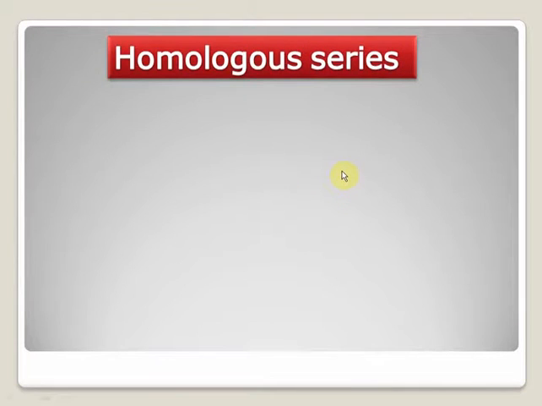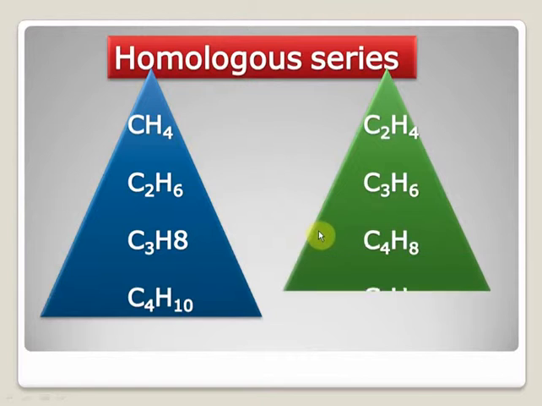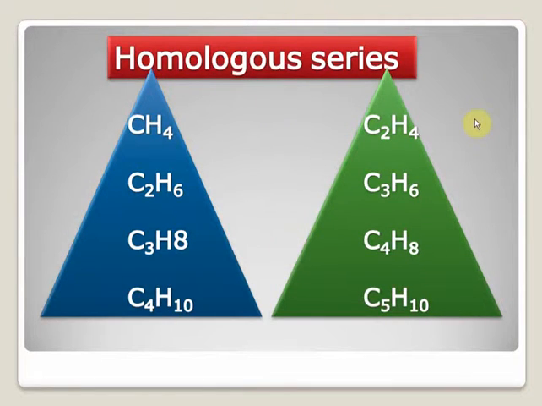After learning about all these, alkanes, alkenes and alkynes, we learnt what a homologous series was. A homologous series is a series of hydrocarbons or carbon compounds which differ by the group CH2. Members of a homologous series have similar chemical properties. The series of alkanes is a homologous series. As you can see, CH4, C2H6, C3H8, all of these differ by CH2. Similarly, the series of alkenes is also a homologous series. C2H4, C3H6, C4H8, all these differ by the group CH2. So these are two examples of homologous series.